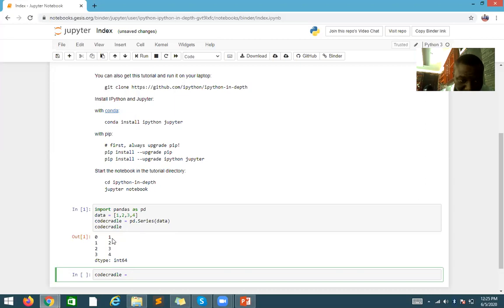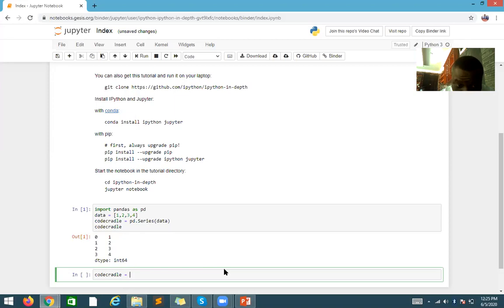Then it was able to print this data here. But in this case now, we want to change this data type. The first one is 0, 1, 2, 3. We want to be able to change it to A, B, C, D.